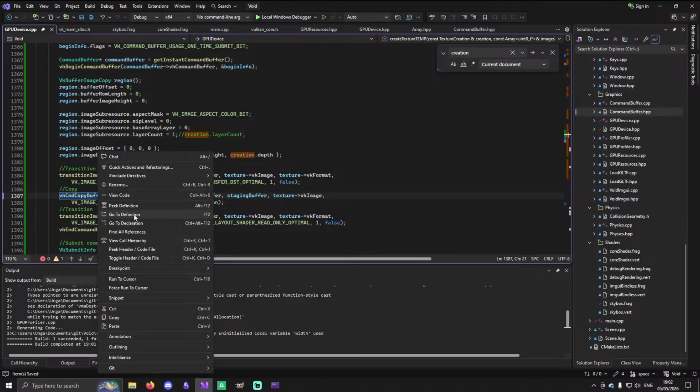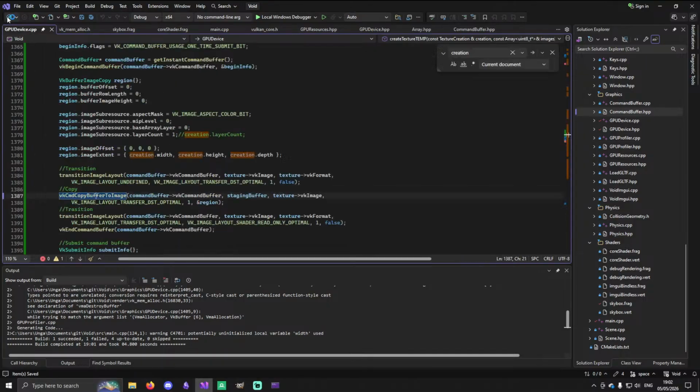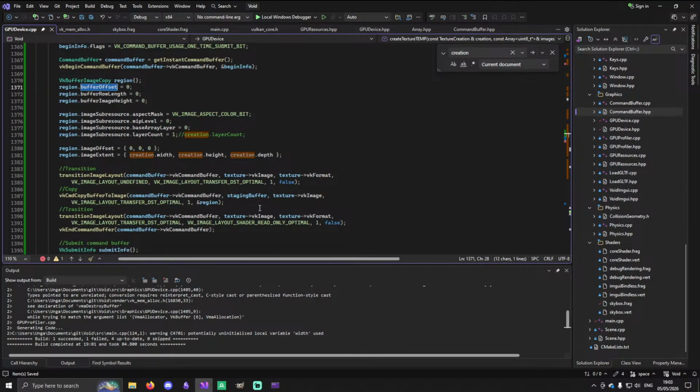So let's just have a look at the... We have command buffer, source image, destination image, p region. I think this is what we're interested in. So the region of memory that we're actually interested in is built up here. There must be an offset in here. Yeah, there it is. Okay, so we're going to do this 6 times. This is the 6-time thing.